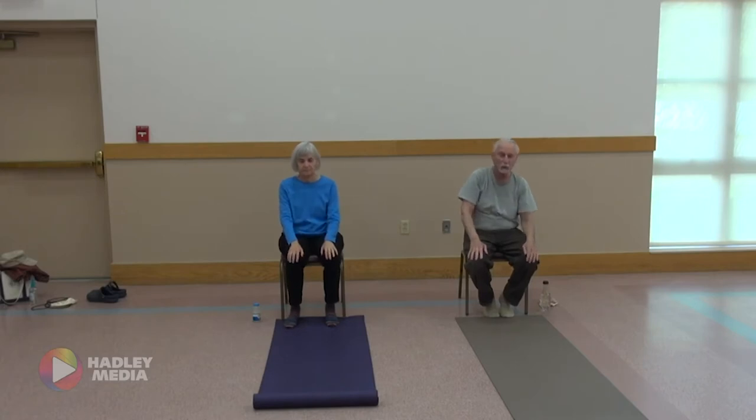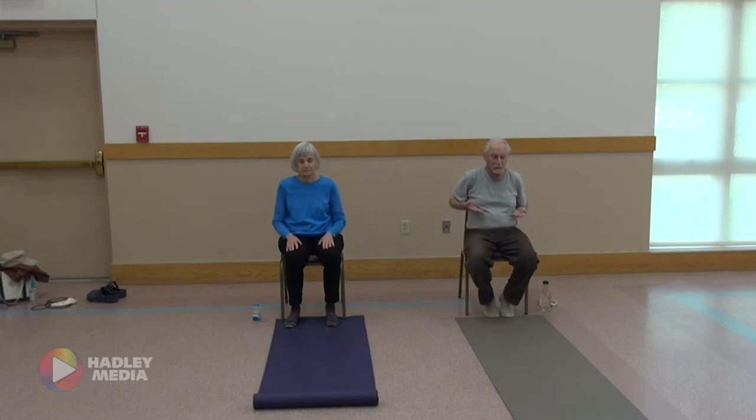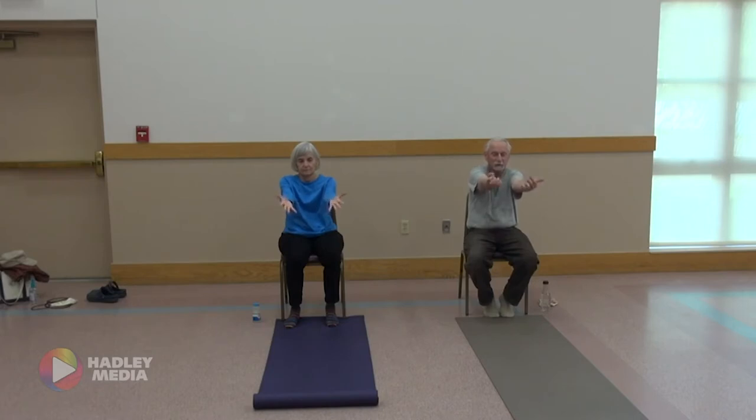Good. So now we'll work on our hands. Inhale, straighten the arms, bring out the hands, palms up, and loosen the fingers. Stretch the arms. And now palms down, same idea.